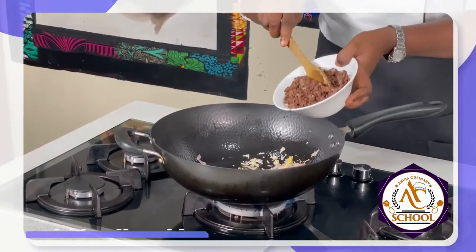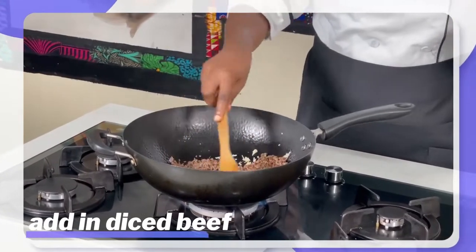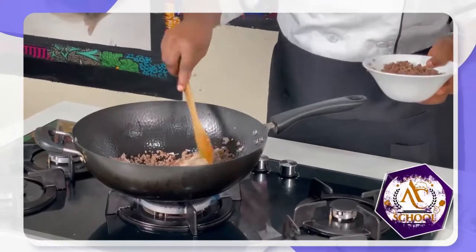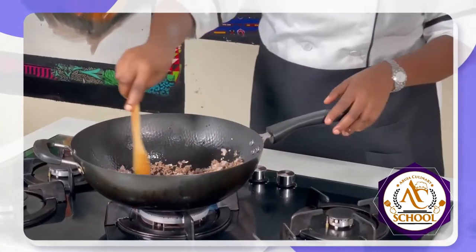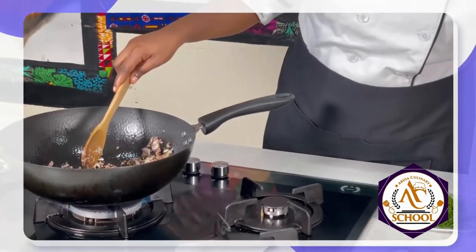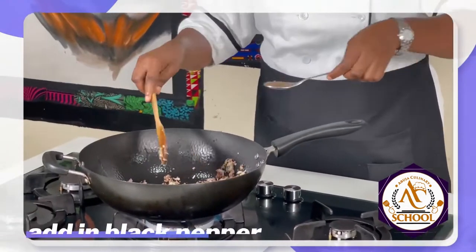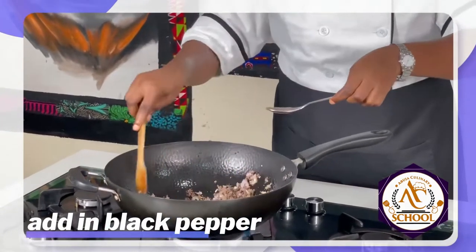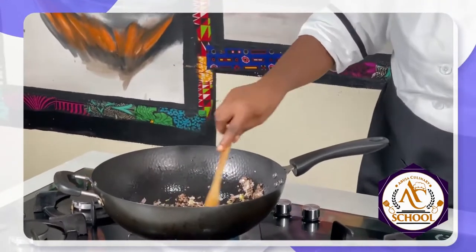Now this minced meat, I have already prepared earlier. You can get all that process from the book. I'll just add a little minced meat to it and then stir. Now at this point, I'll add my black pepper. I don't want my black pepper to be too spicy, and I don't want it too dull either, so I just add my black pepper.